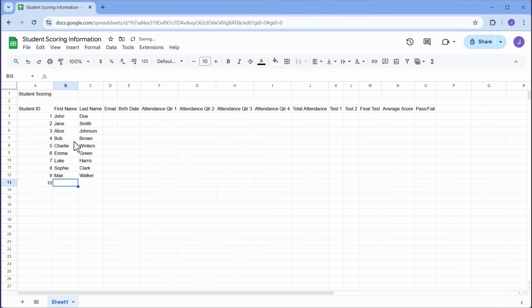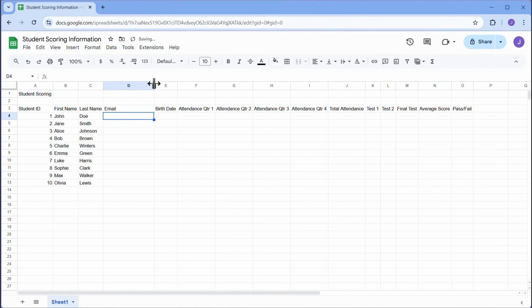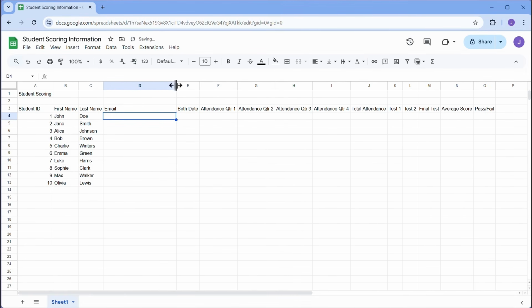Max Walker and Olivia Lewis. All right. So now let's say that we want to put in some emails. I'm going to make those emails a little bigger by just clicking and dragging the column D width, because I know I want those to be the full email. Now for the email, we're just going to do a first name, last name at email.com. Very simple and just fake.